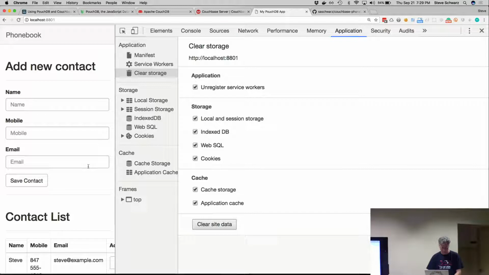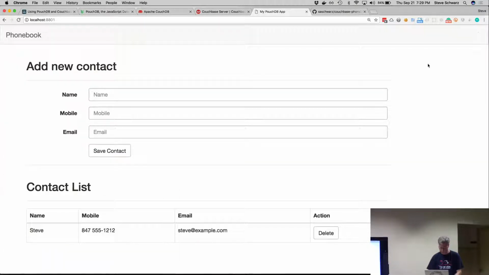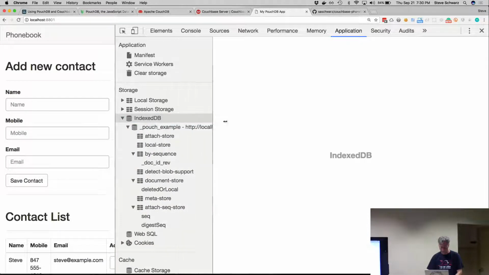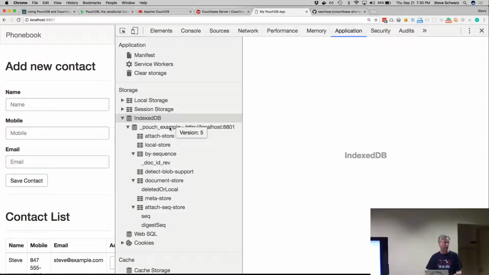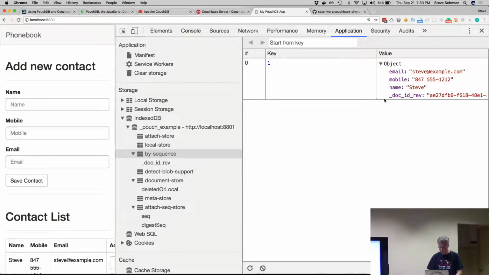Oh, did I clear my database when I was monkeying around? No, he's still there. It could be that this got confused. I've seen that happen a few times where it doesn't refresh. So there you'll see it's created a PouchDB example database, because that was what I named that database when I called it. And it's got one object in it, and there she blows.